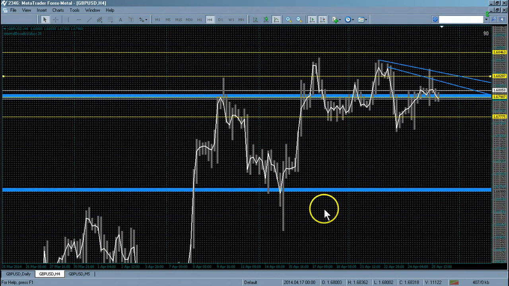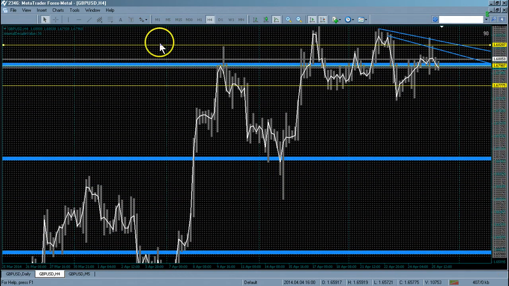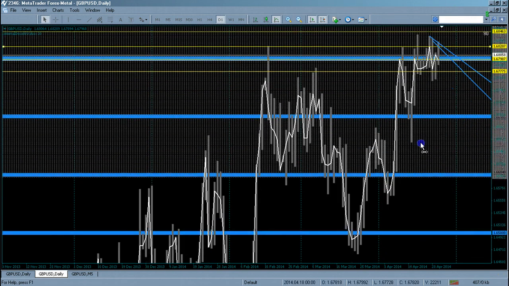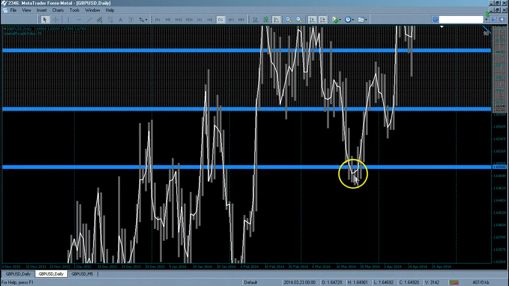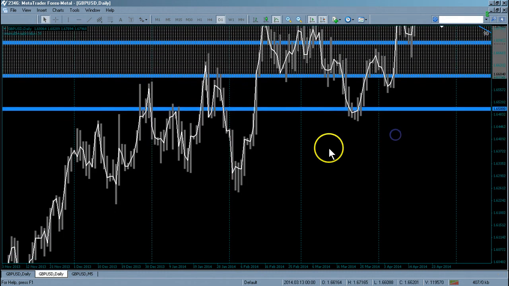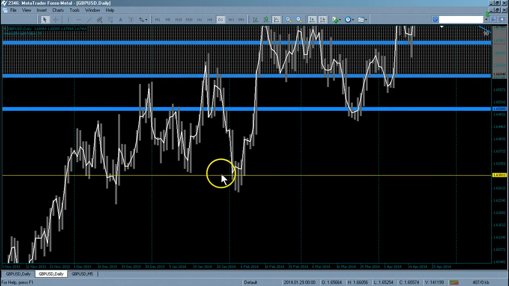Here was a no-brainer entry, but like I said, that's the day. That's a 4-hour. Here's a daily. Same story, different time frame. Come down, smash. This is a 100 pip smash here, but you got all day. You got 5 days to get into that trade. Same story back here. Top, come down, up, way up. So that's my story. I'm sticking to it.